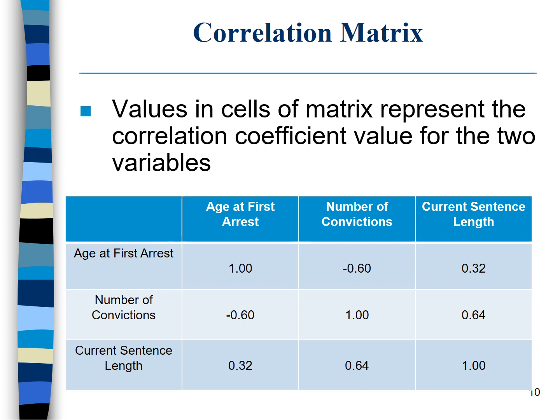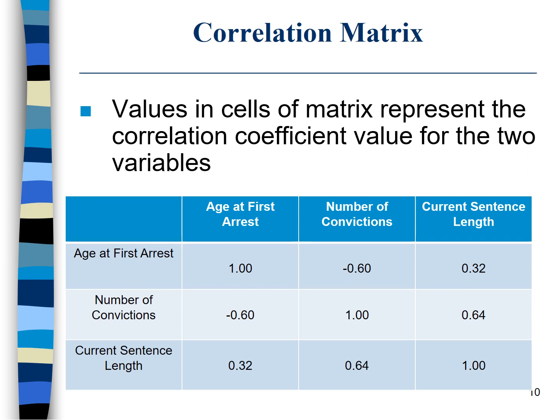So that negative 0.60 is in fact our R, our Pearson correlation coefficient. The fact that it's negative tells me that there is a negative association between number of convictions and age at first arrest. That's all I need to know. There's no math I need to do, nothing. I just need to know that each one of those little values in each one of those cells is an R statistic. Done.